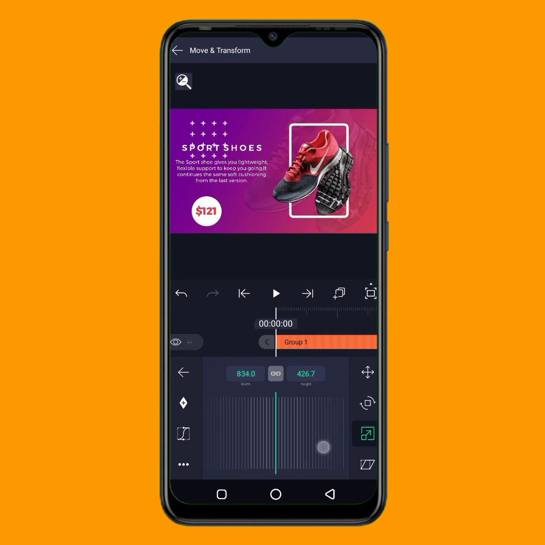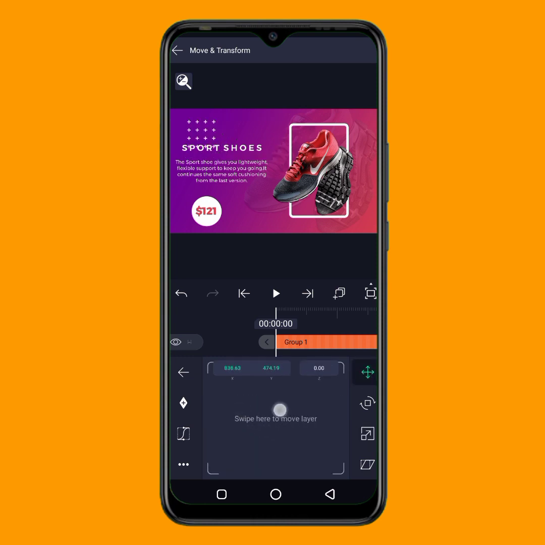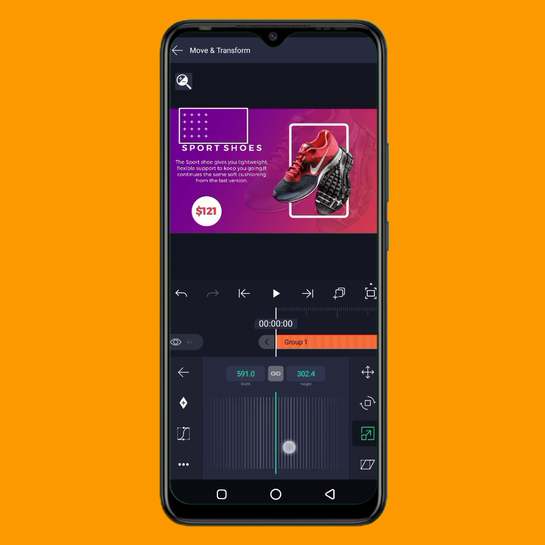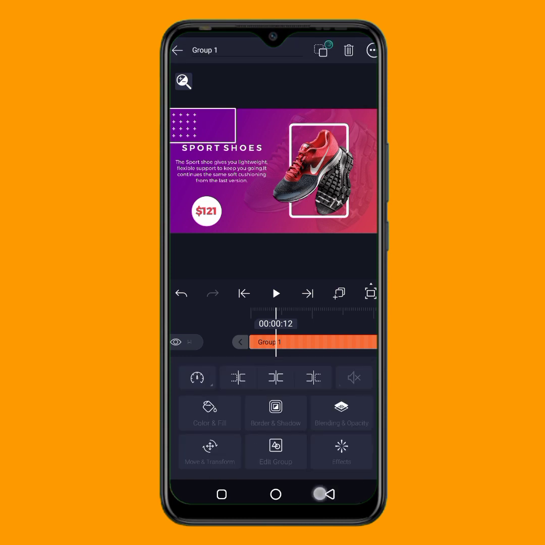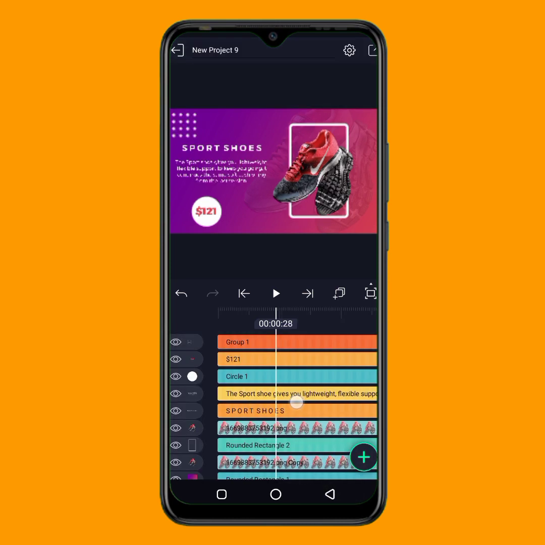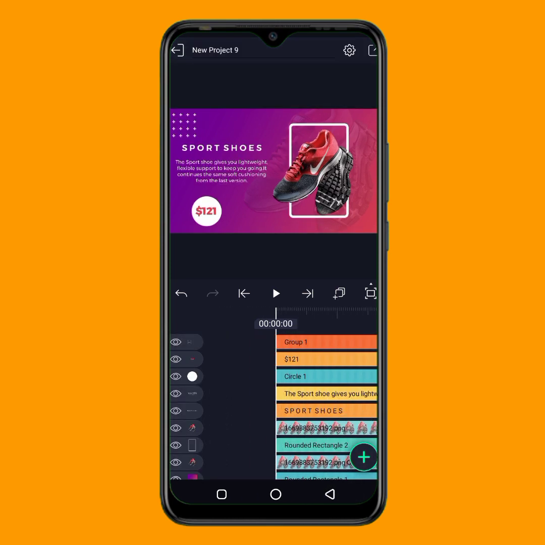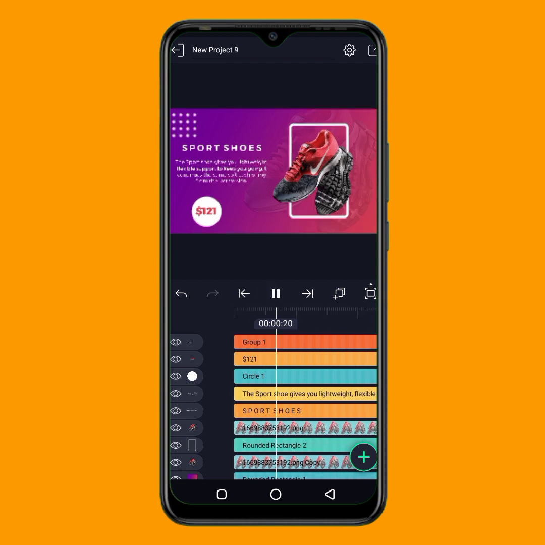All right, so that's what I want to achieve. I want to reduce the size. Then I'll place it here. Let me reduce the size again. All right guys, you can place it anywhere you want. It depends on you. So I'll just place it here. If we give it a play right now, we have something that is moving. Let me just play it. As you can see, it is somehow blurry.